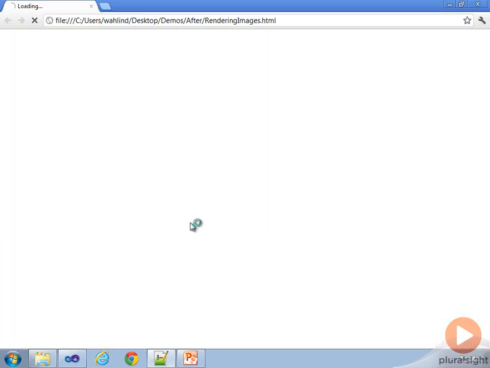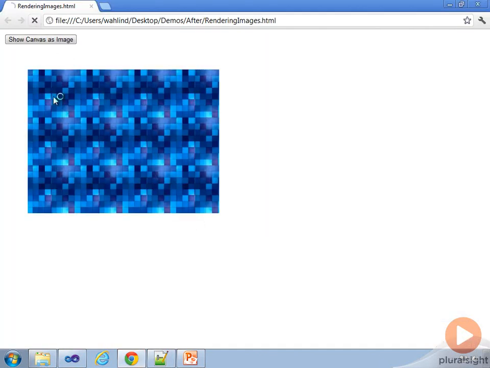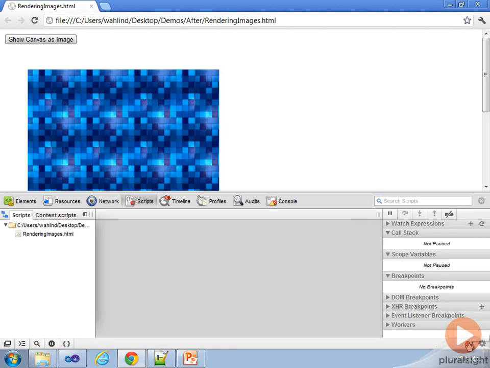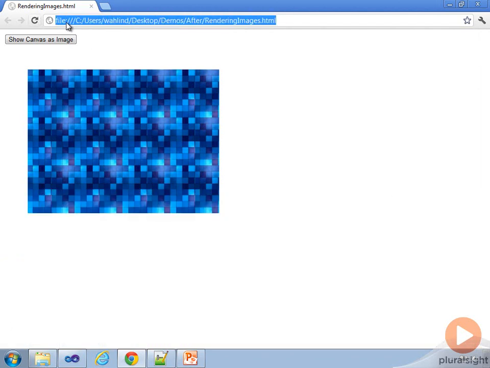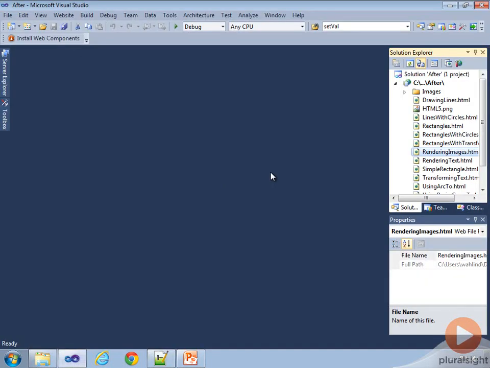And let's save it and run it, and you're going to see this isn't going to work out so well, unfortunately. So I'd like to save this, so I'm going to try to pop it up. You'll notice I don't get anything. Well, if I go into the, in this case, Chrome Developer Tools, you'll see I have an error, and it says DOM exception 18. Now, normally the reason you'll get this is if one of the images that you've loaded into the canvas comes from a different domain, then you're not going to be able to convert your canvas into an image. It's just due to cross-domain restrictions. Or, in this example, you'll note that I'm running it right off the C drive as a file, and that won't work either. Now, fortunately, if this was on a web server, this would work okay.